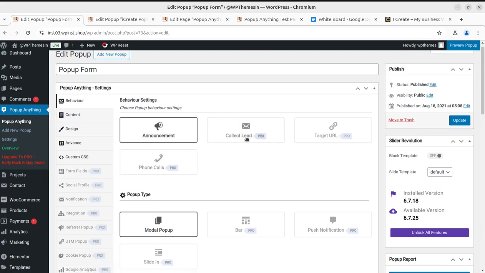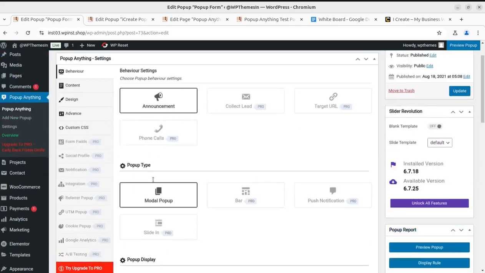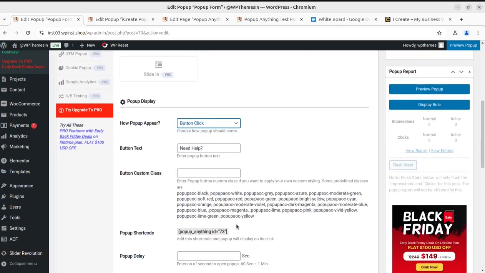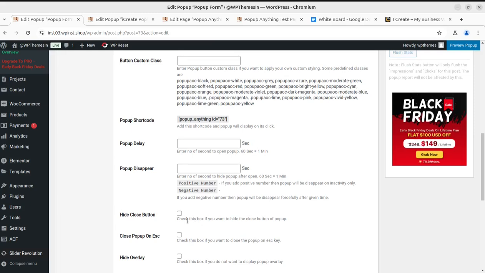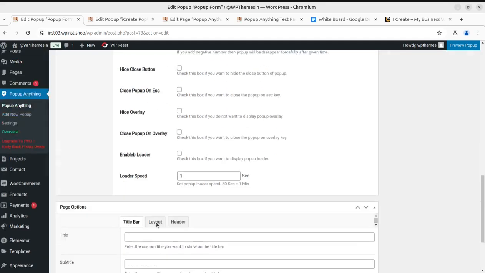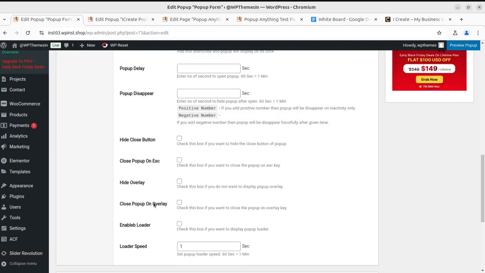You can use here the content or modal pop-up and announcement type things. But yes, all the conditions can be met here, like button text and all. And further, you have shortcode options and hide close button and hide overlay buttons, close pop-up on escape, and these are some important settings that are available in the free version as well.